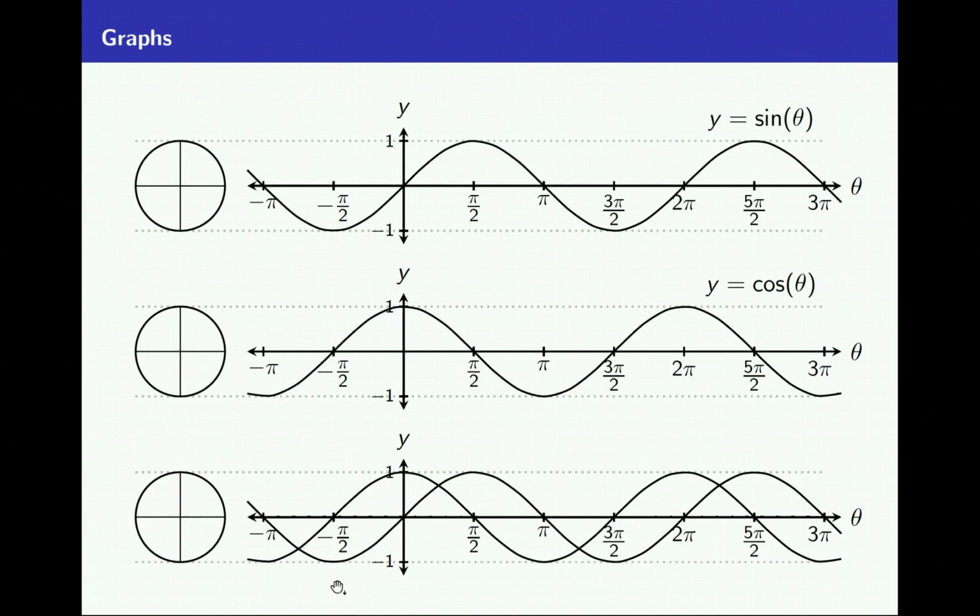Here are sine and cosine graphed together, and you'll notice here that the graph of cosine of theta is exactly the same as the graph of sine theta, but moved over pi over 2 units to the left. And if you think about what you know about shifting graphs, that means that cosine theta equals sine of theta plus pi over 2, shifting the graph of sine pi over 2 units to the left. And this is an equation or identity that holds for all values of theta, which you should read about in your text.